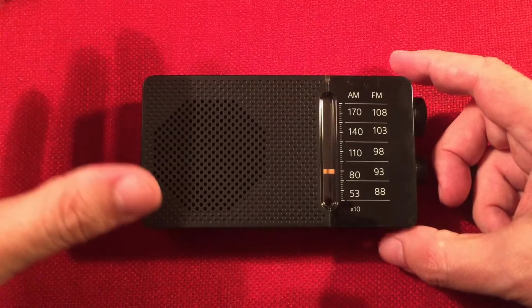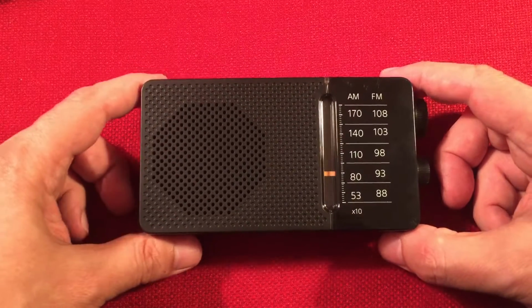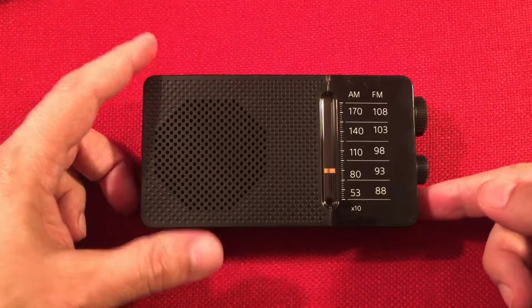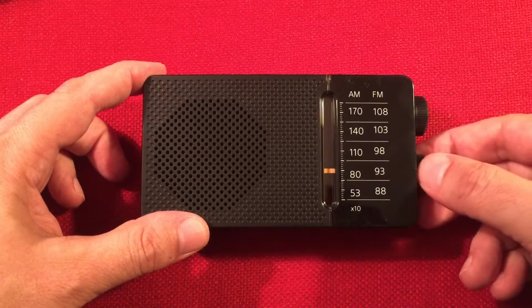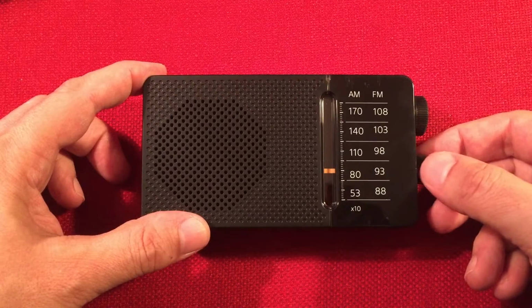There's no snap, crackle, pop because that's only on the AM circuit. But for an FM radio with the headphones or with the speaker, it's a great little radio. I'm loving that. So let's go and turn it on, and then we'll talk about the medium wave when I'm done with the little demo.